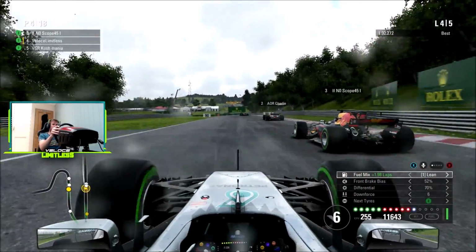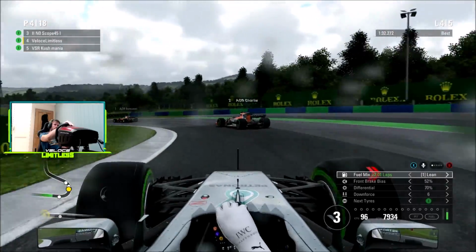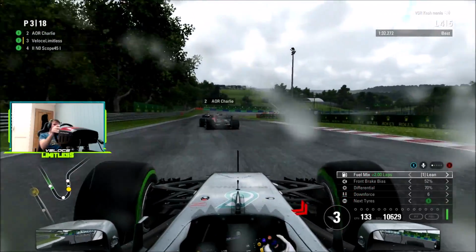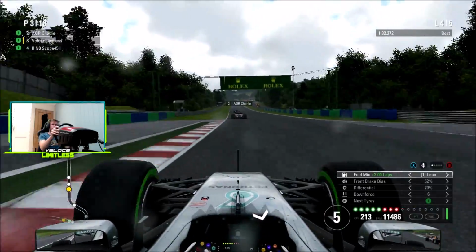You don't want it too much, as No Scope has lost the car a little bit in front of us. He's going to go out wide, so we should hopefully get down into the podium position now, which you do, controlling the car nicely, a nice little snap of oversteer, and that's us into third place now.